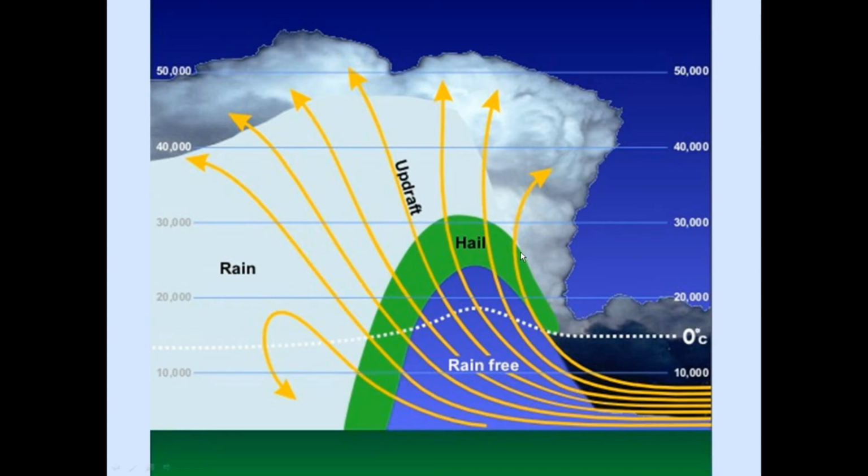You want this updraft to be nice and broad and organized, in the sense that we want our hailstone to take a nice long trajectory through the updraft as it's moving around in the storm. Obviously, if it takes a smaller trajectory through the updraft, it won't have as much time in the updraft where the fuel is located for the storm, and so it won't be able to collect as much and grow as large. But if it takes a nice long trip through the updraft, it can collect more supercooled liquid water, and it could grow to larger and larger sizes.